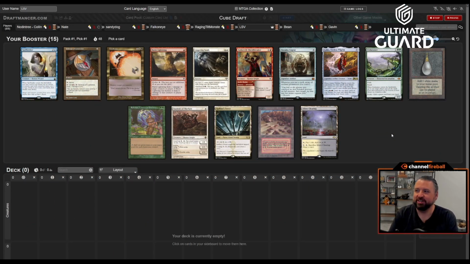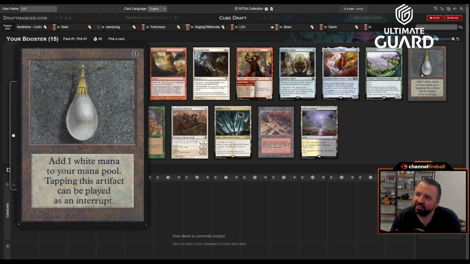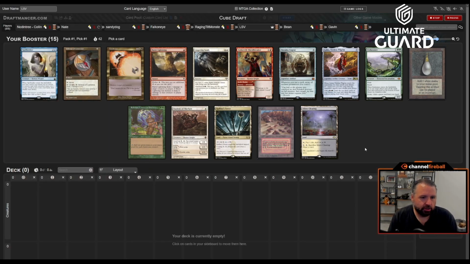Alrighty, you know what time it is. It's time to open Mox Pearl in this 4-on-4 Vintage Cube Draft. Can't complain about starting with a Mox, and passing Juju Bean here. Pretty bad pack. I'll love to see that.